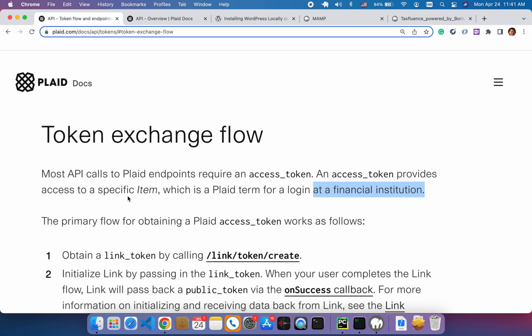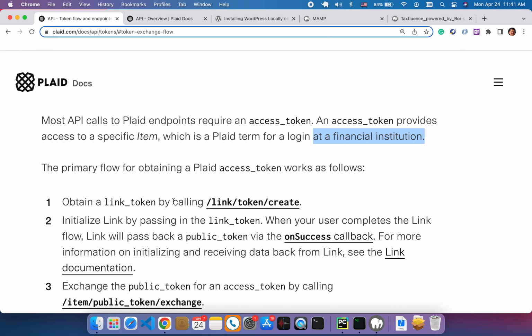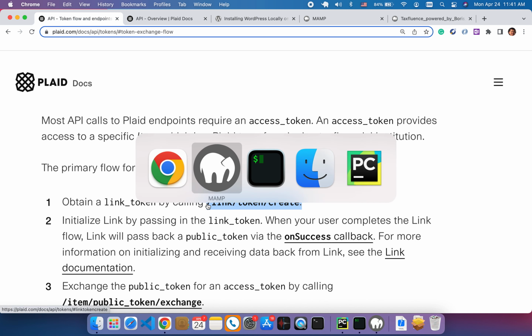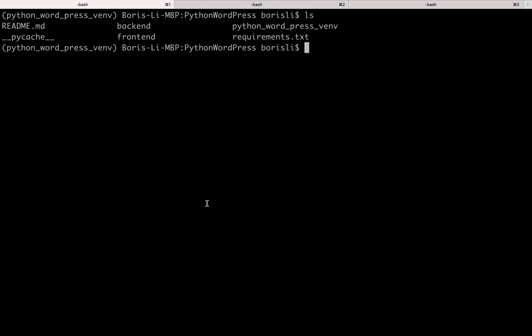So the first part of the flow is to obtain a link token by hitting this endpoint. And that has been done through the backend app that I worked out. So here is a full directory structure of the project repo with a backend component and a front-end component.